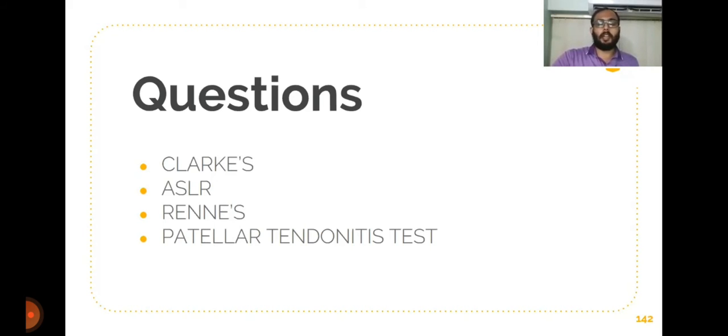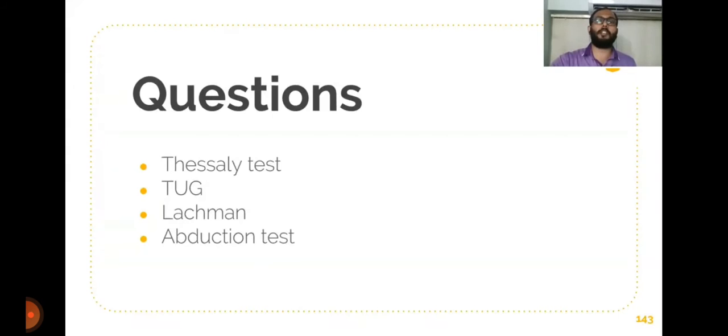And the patellar tendinitis test I already explained regarding Osgood-Schlatter, the patellar tendon test. And for Sinding-Larsen-Johansson syndrome, ask the patient to extend the knee against our resistance. That is the clinical examination test. And this Thessaly test is for meniscal tear. In the Thessaly test, stand on the affected leg with weight bearing, then flex up to 30 degrees and rotate the femur on the tibia. It should be done 3 times and the patient's hands should rest on the examiner's hands.